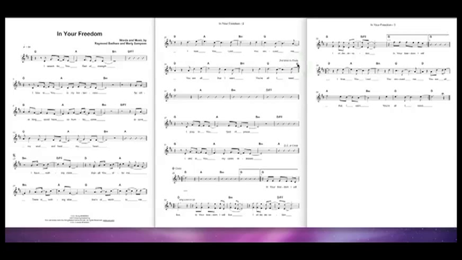Now the codas are going to show you jumping from one place to another place. You could almost think of them as matching symbols. Where you see one, you look for the other, and that's where you teleport to. So the second time, "You rescued me, you are all that I want, you're all I need," jump from this coda down here.